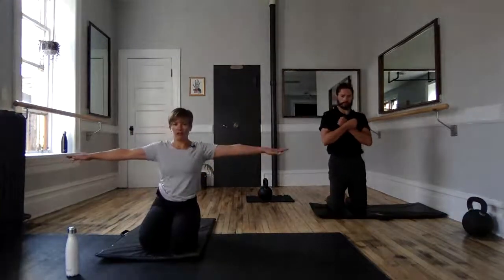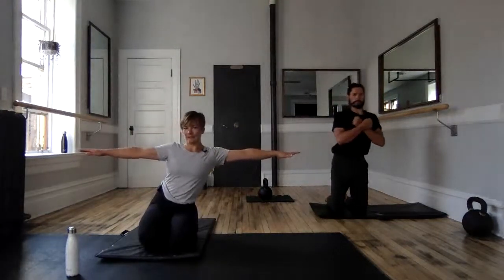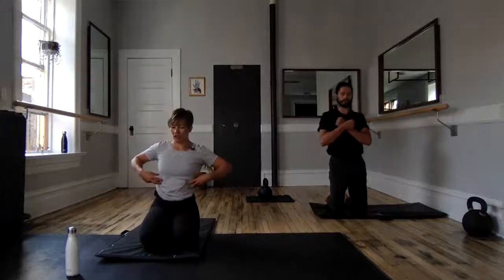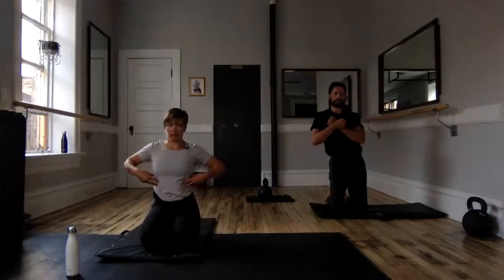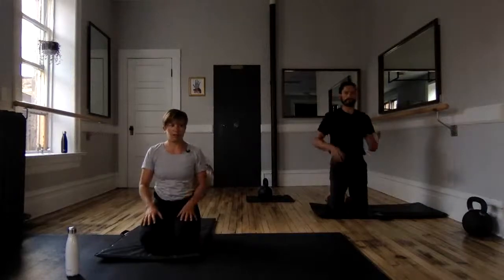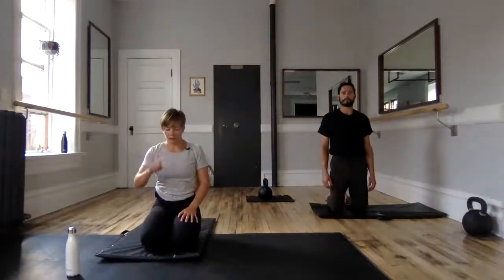And then center and slide. Trying to keep those shoulder blades level and that rib cage just sliding across the body. Last one. Pulling to center. Shake that out. One more wrist.